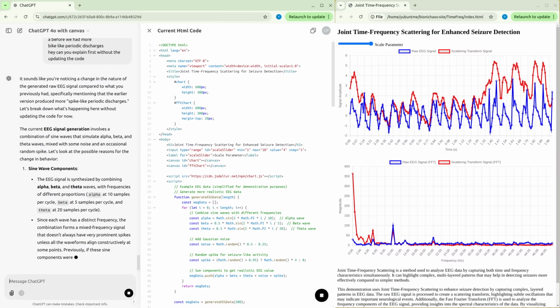Yeah, we have a combination of alpha, beta, and theta. Let's do a code review.